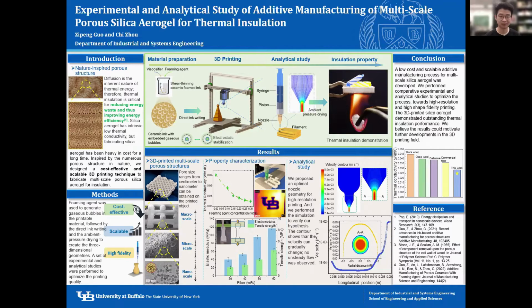As we all know, heat dissipation or diffusion is the nature of thermal energy. Therefore, we always want to reduce the heat transfer or heat loss such that we can reduce the energy waste and improve the energy efficiency. And talking about thermal insulation, it couldn't be more important during the winter time.